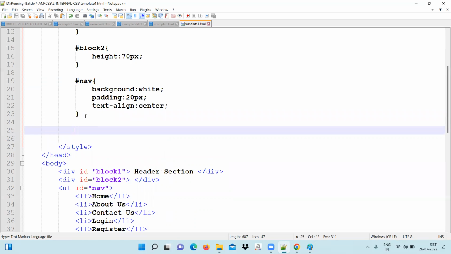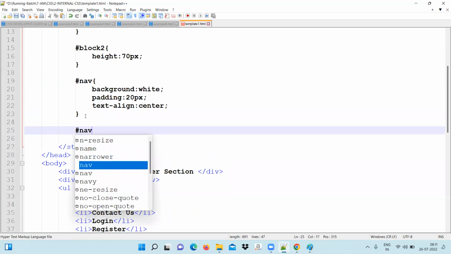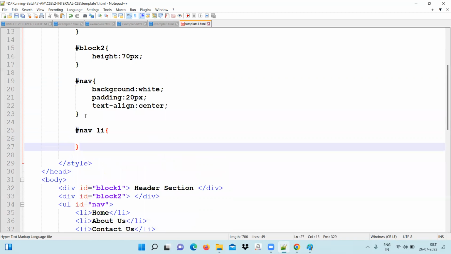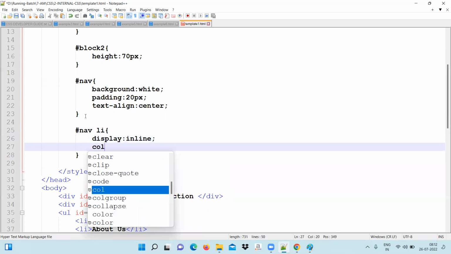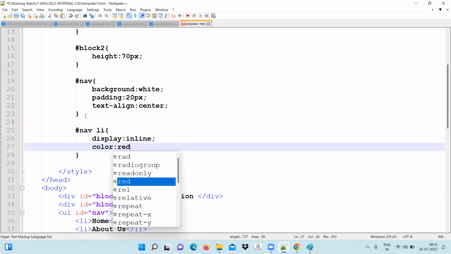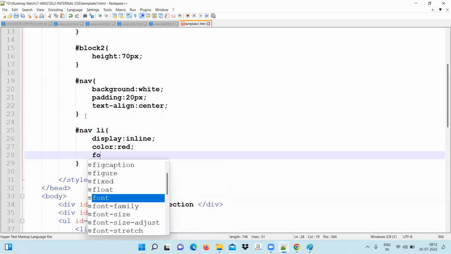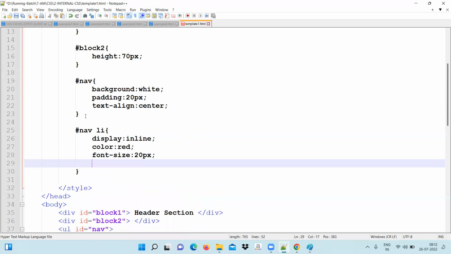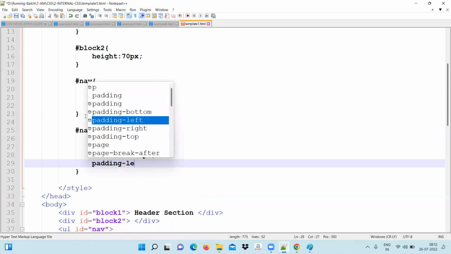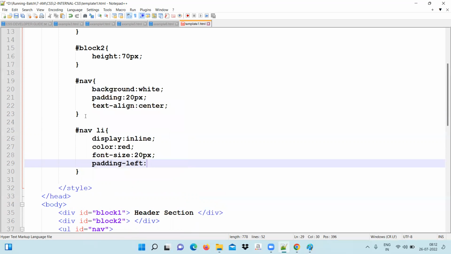Next, after that, as nav space li, display colon inline, all should come in one line. After that, color colon red. Then font-size 20 px. Padding-left, padding not left, direct padding.